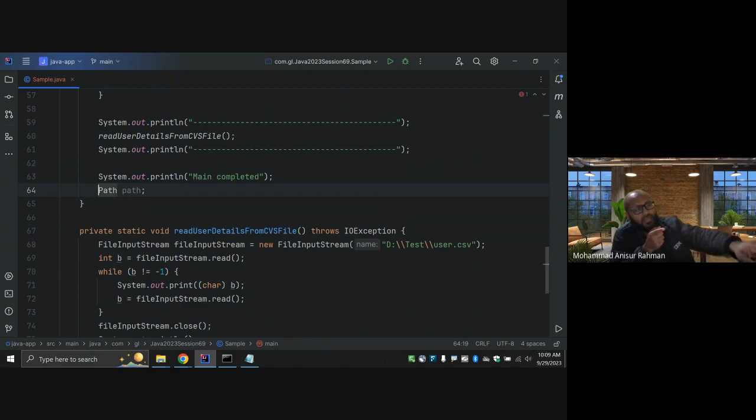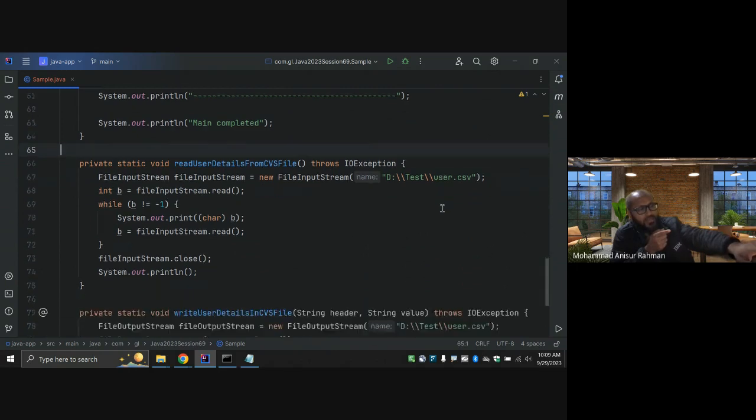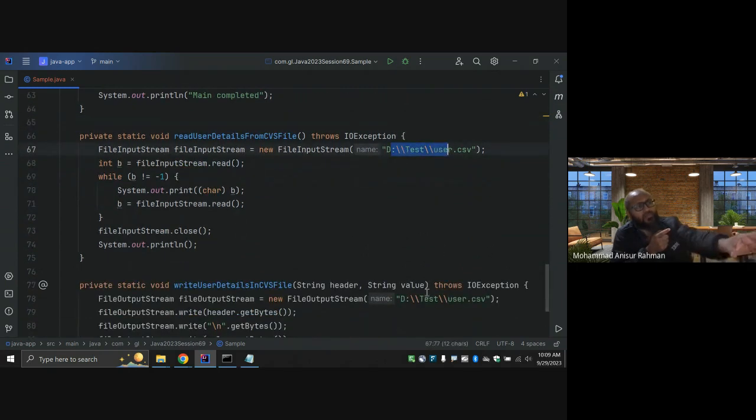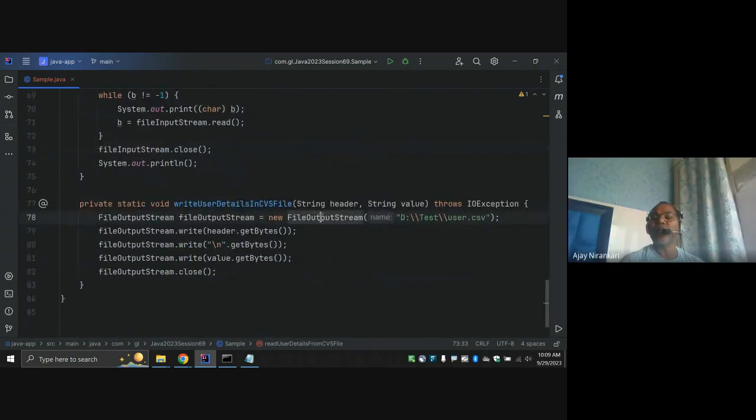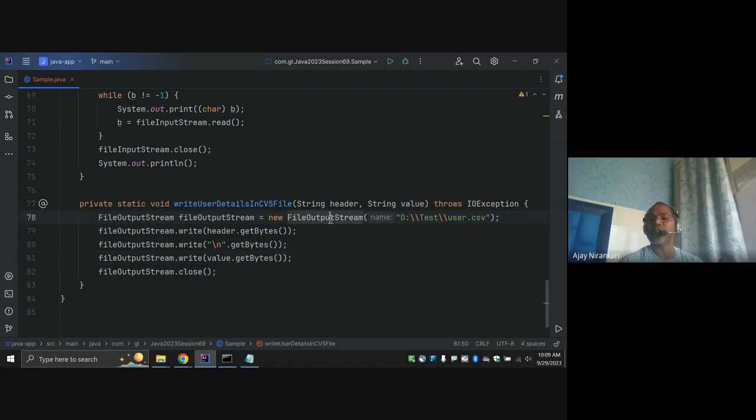Same thing, when you write the program and the CSV file is running, for the same path, it is going to be saved. See, while writing, whatever the specified path, the same place is where they are going to write, because you as a developer are telling the Java virtual machine, whenever you write this CSV file, please use this directory, right?